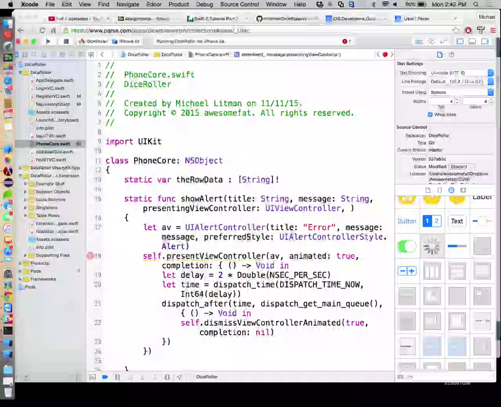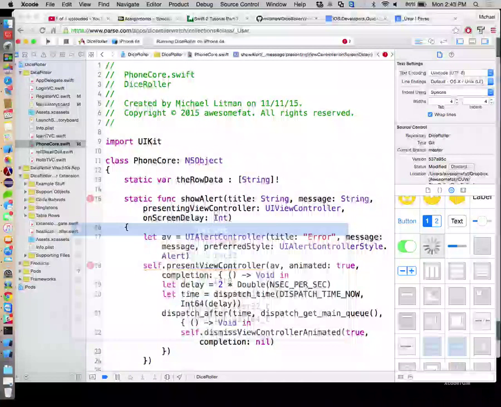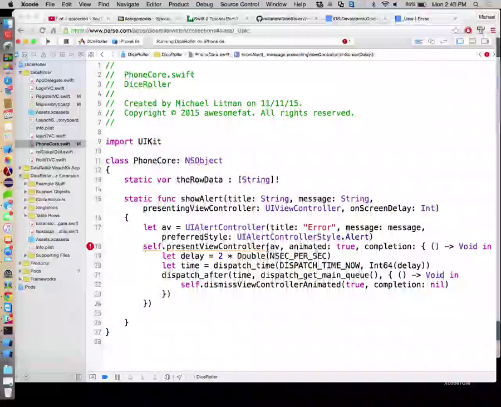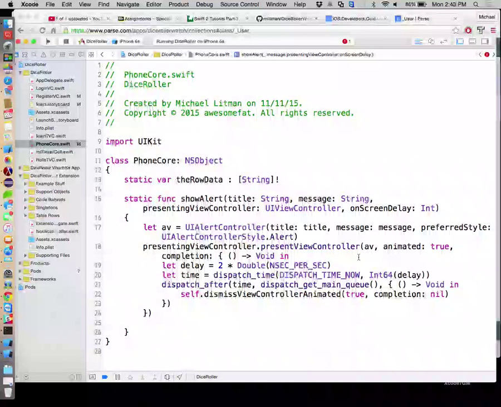And then let's call it onScreenDelay, which is an Int. Something like that. Those are the pieces of information we'll read in. So the title will be whatever was passed in for title, and the message will be whatever was passed in for message. The presenting view controller is going to come from this guy, so instead of self, it'll be presentingViewController.